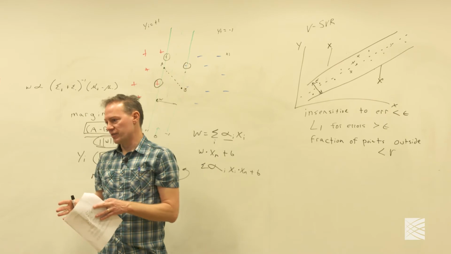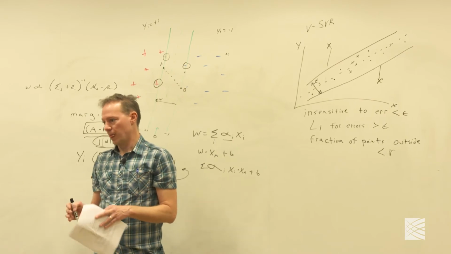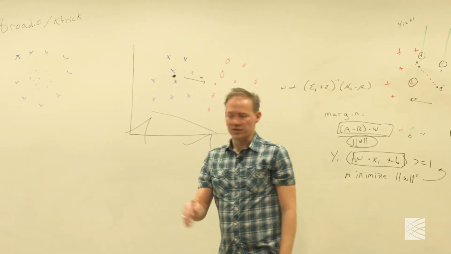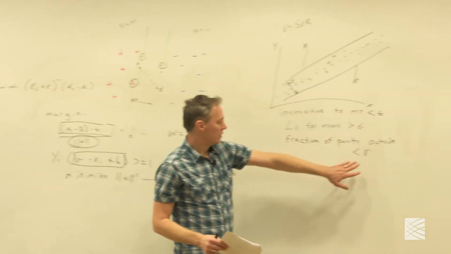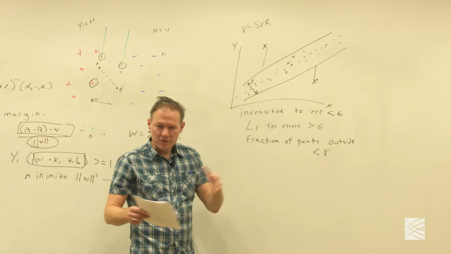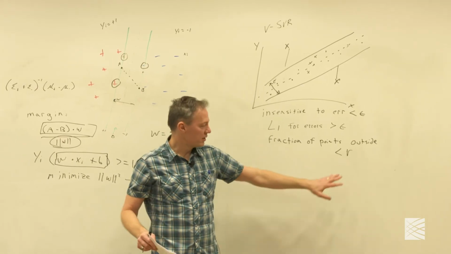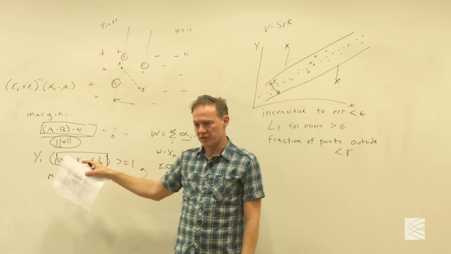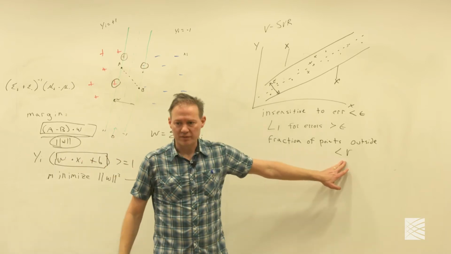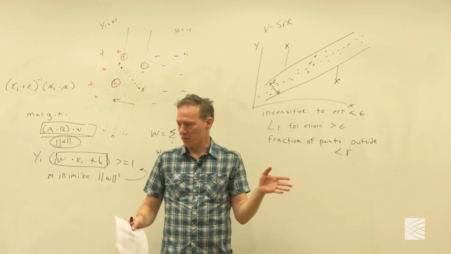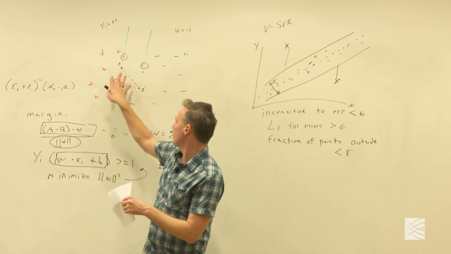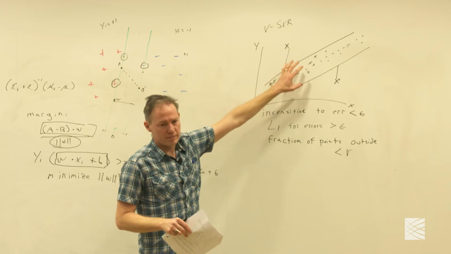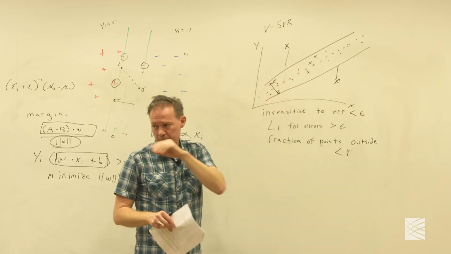So somehow it turns out that you don't have to balance those two, they don't compete with each other. No, it's explicit. This is exactly how many will be on the boundary or outside the tube. Since it's again going to be phrased as a support vector machine, that's how many points you'll have to evaluate, because those are the only ones that will matter in the regression. Just like this one was defined by the points on the boundary, this one will be defined by the points on the boundary of the tube and the outliers.